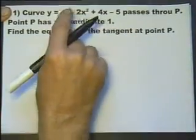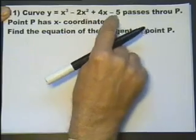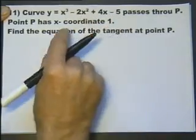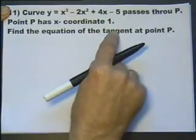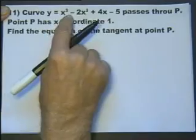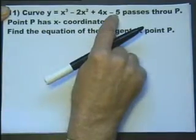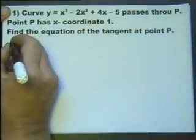So let's think about this. This is the equation of the curve. So if I want the equation of the tangent to a point on that curve, the first thing I need to do is to differentiate this equation.